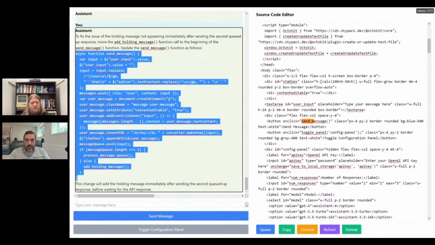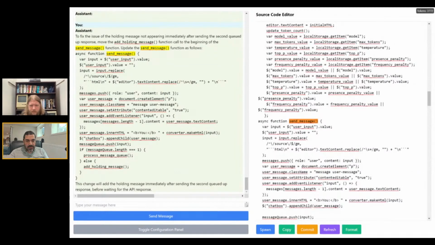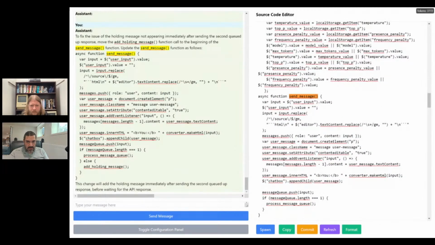Yeah, can you see it? Value, replace, source, message push. Add holding message. Yeah, that looks better. I think I'll need to explain live streaming soon.